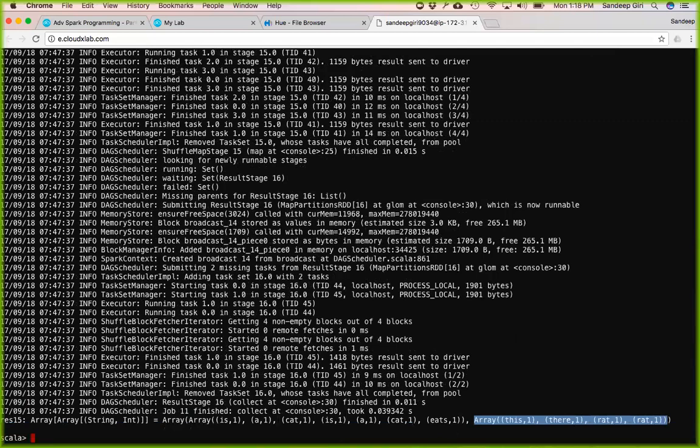It has figured out that if it divides the words such that all the values which are smaller than I go in the first partition and all the values bigger than I go in the second partition, the balance would be great. So this is done using sampling.